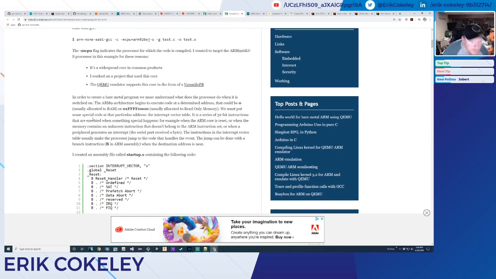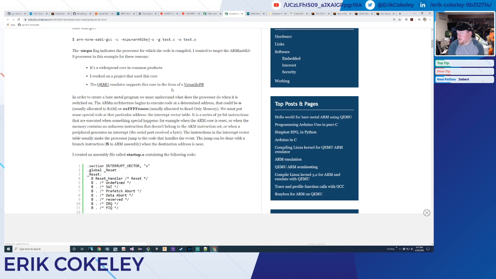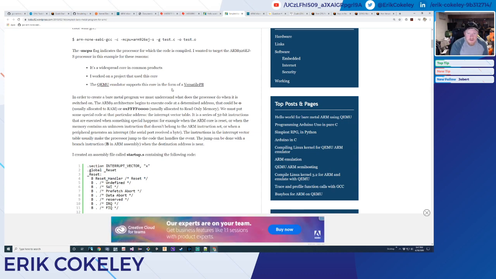In order to create a bare metal program, we must understand what does the processor do when it is switched on. An ARM9 architecture begins to execute code at a determined address that can be 0, usually allocated to RAM, or it can be an offset in, usually allocated for read-only memory.